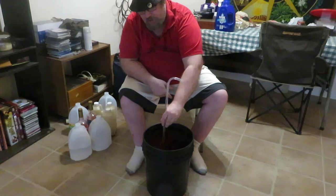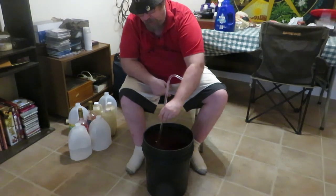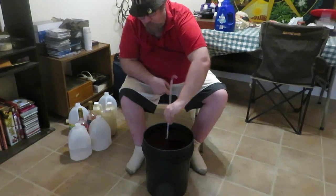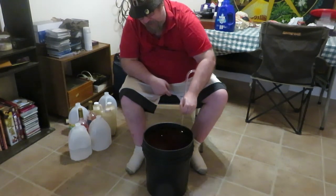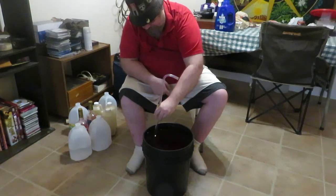Pitch a batch. You can pitch it in 1 gallon containers. You can pitch it in this. The sky's the limit, and the creativity that you have for it is unparalleled. You can make whatever kind of mead basically that you want. If there's something that can flavor it that you would like, then by all means, go for it.